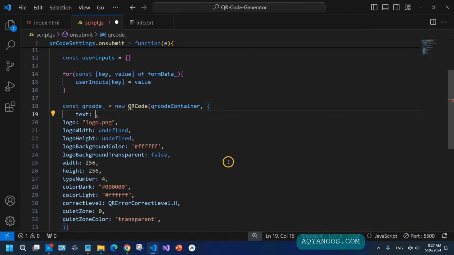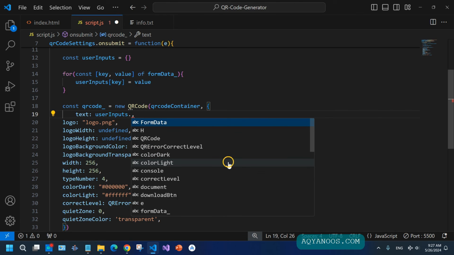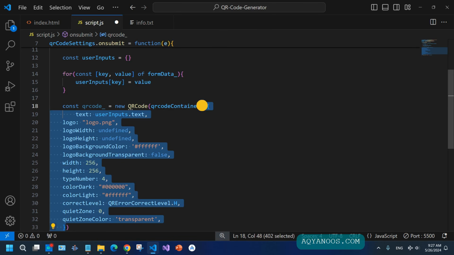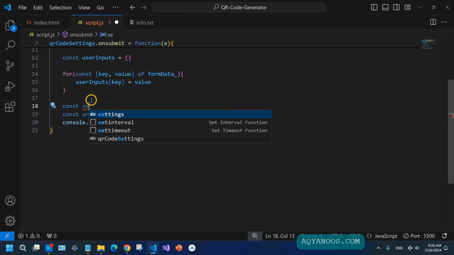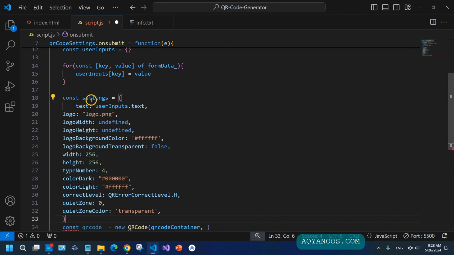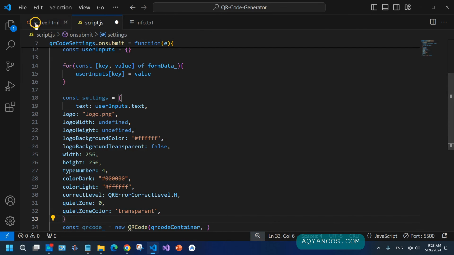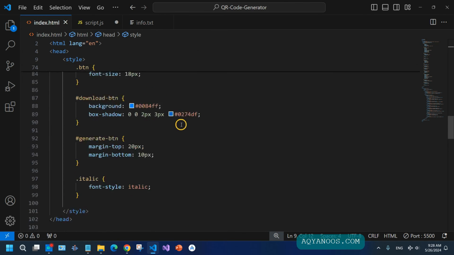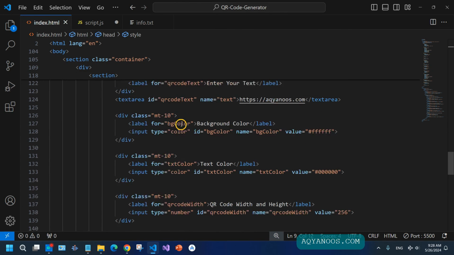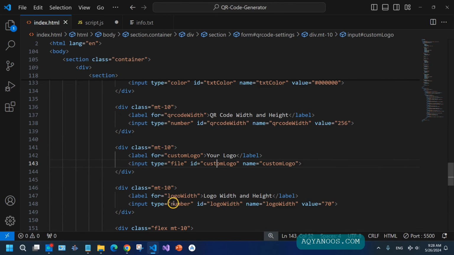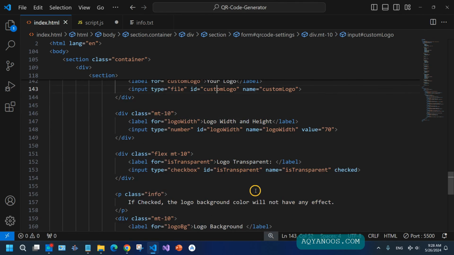The text is in the user input dot text. Let us store the setting in a separate variable, settings. If you have the logo, you also want to use the logo width, the logo transparency, and the logo background.